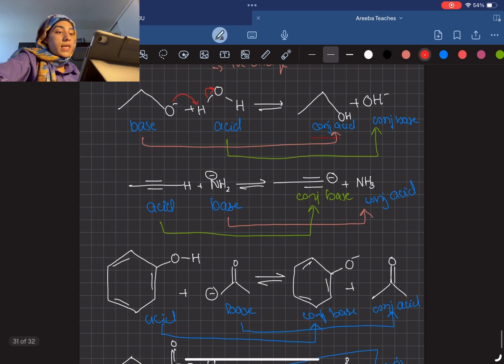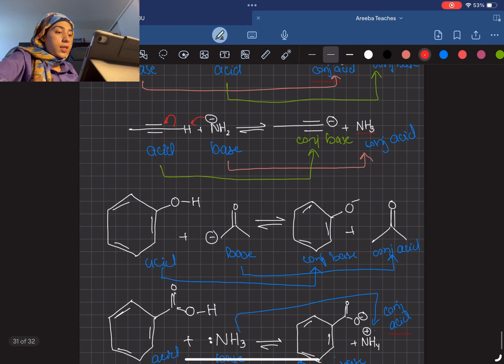For the second one, because the negative species attacks, this is going to attack the H, it's going to become NH3, and then this lone pair is going to go to carbon over here, and that's how it gets a negative charge. The next one, the negative species always attacks. If it's a negative species, it's going to attack something that's positive, so it's going to take hydrogen. Hydrogen comes as H plus, which means it comes as a proton. It doesn't take its electron with it, so you have those excessive electrons. Those electrons go to oxygen, and that's how oxygen gets a negative charge.